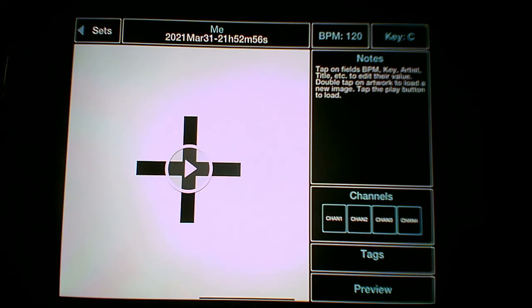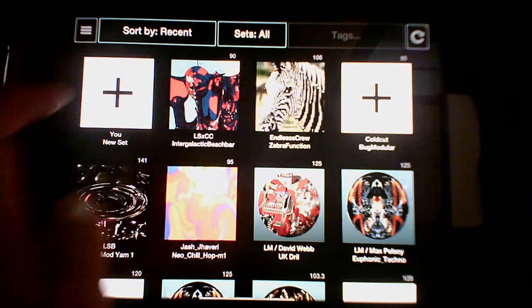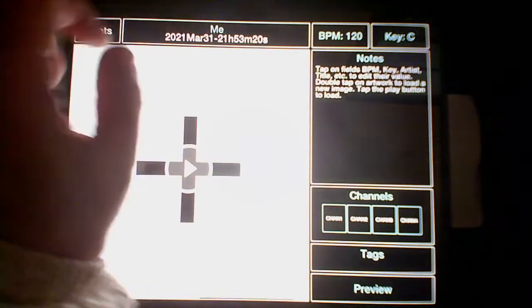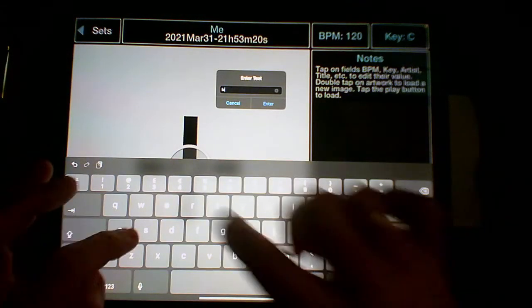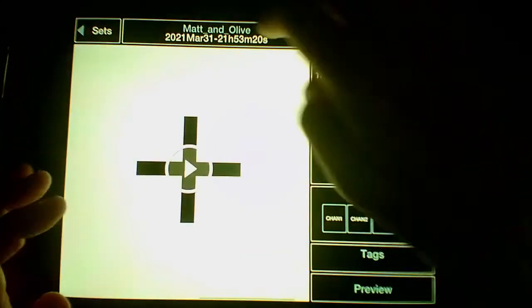It's not relevant, but just when you do make your first set or you want to make a set, you're here, right? We start off, new set, okay? And then you tap on at the top, it's the artist and the title, which defaults to me and the current date. Let's say, I'm going to change it to Matt and Olive. It's an example.